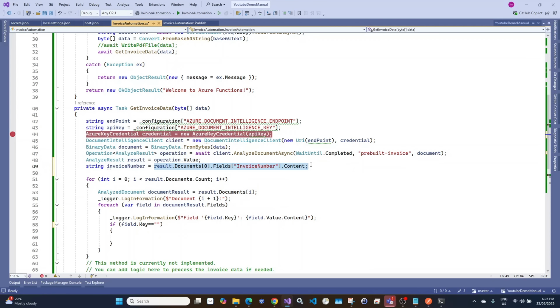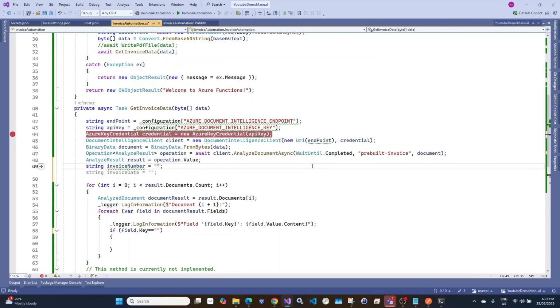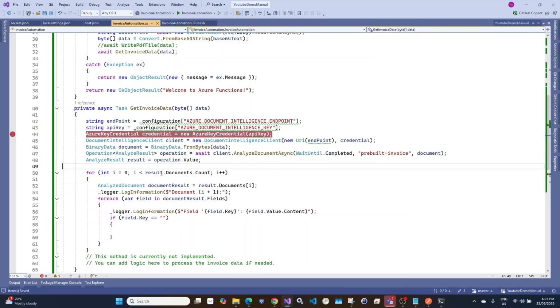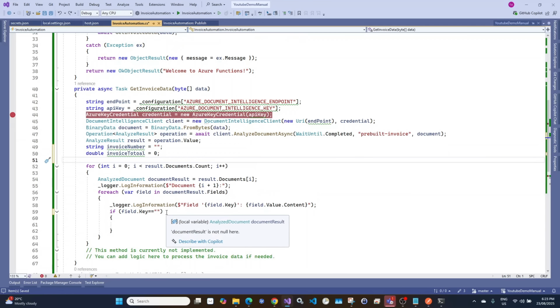So that would be E, and then we have string invoice total. So that will be double. So we need to find out the key first. So we need to run again and debug it.